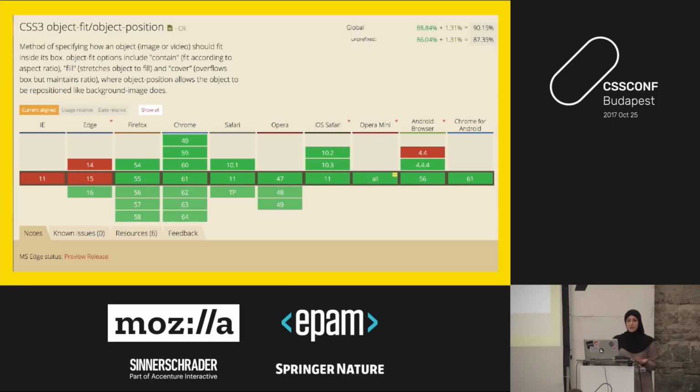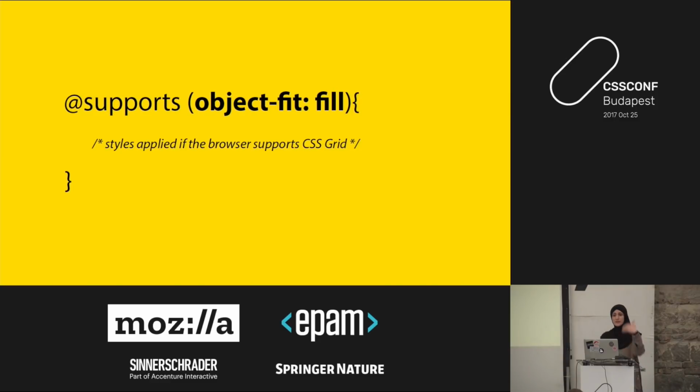So suppose that you do still need to provide support for IE. So you will probably want to look for a different solution. So you can either use this as an enhancement if you don't care about IE, if you can start supporting only the latest versions of all browsers. I do have clients who do that, by the way, which is amazing. I mean, it's 2017. So you can check support for object fit. By using the supports rule, you only apply the CSS styling of the images if the object fit property is supported, which is pretty cool.